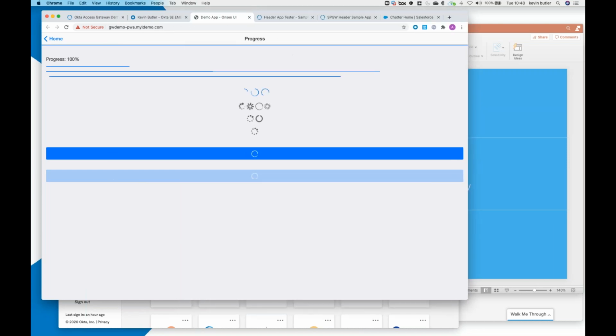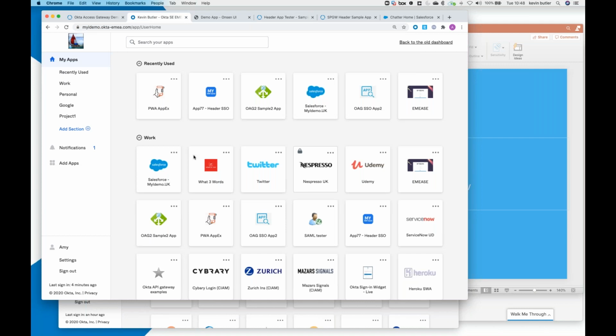So the chances are, particularly from a mobile app point of view, you'd be running that through an API gateway most likely. But if there's a need to actually run some element of the microservices, for instance, through to a back-end environment, then Okta Access Gateway could be a way to do that.